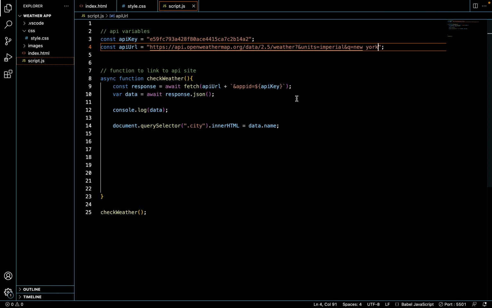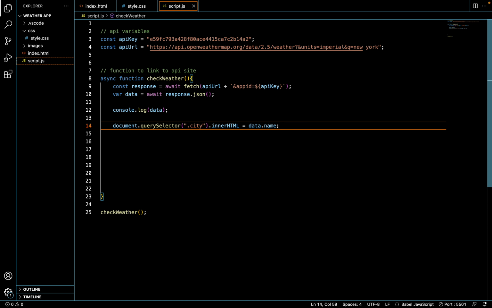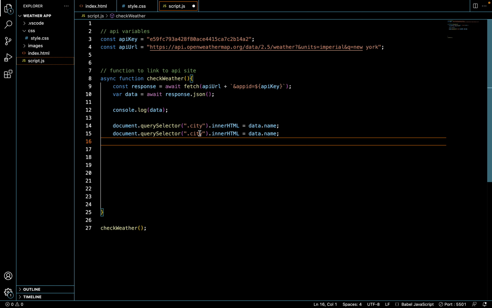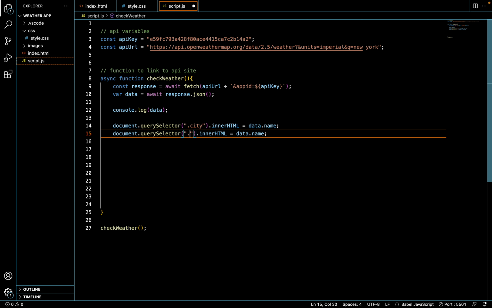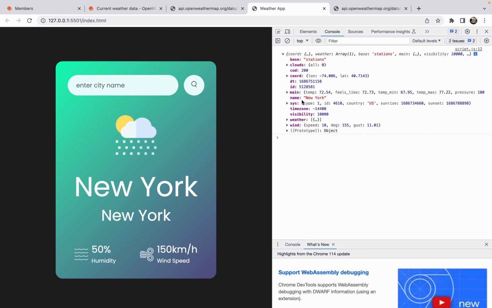Okay, so now let's copy this. Paste. Instead of city now, let's go temp for the temperature. So we can look in the main, you see the temp is inside of main.